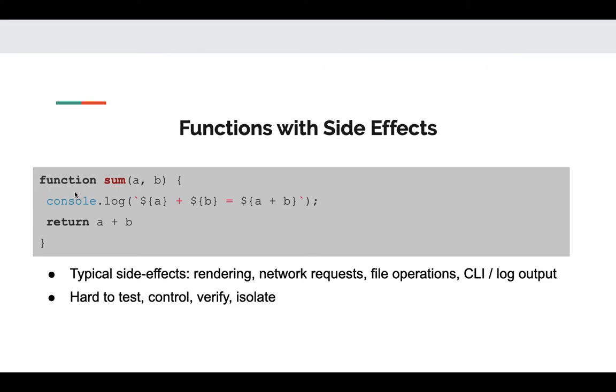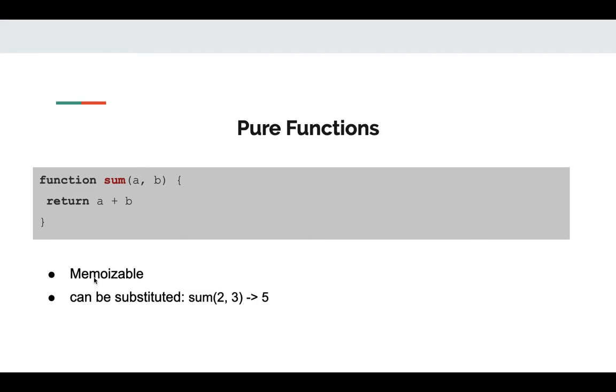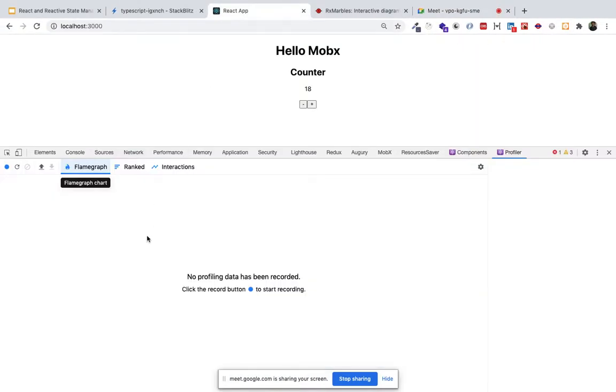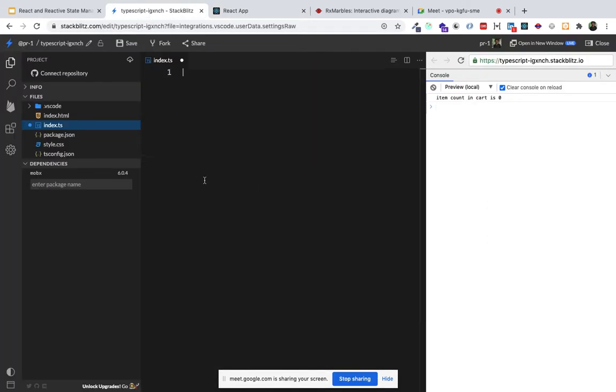It's basically that when JavaScript compiles our code, in the previous function, it is memoizable. Memoizable means it can be cached. So memoizing is basically caching the output of sum 2 comma 3. Suppose, let me show you some code. Suppose we have sum is equal to add 2 comma 3, and our function is simple: sum a comma b, and that is returning a plus b.